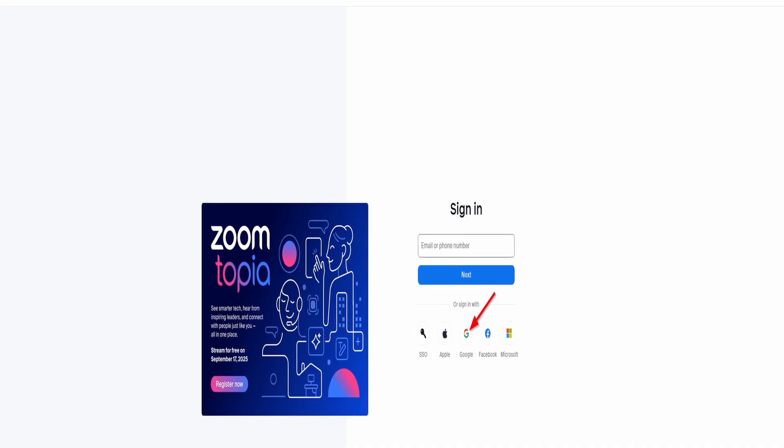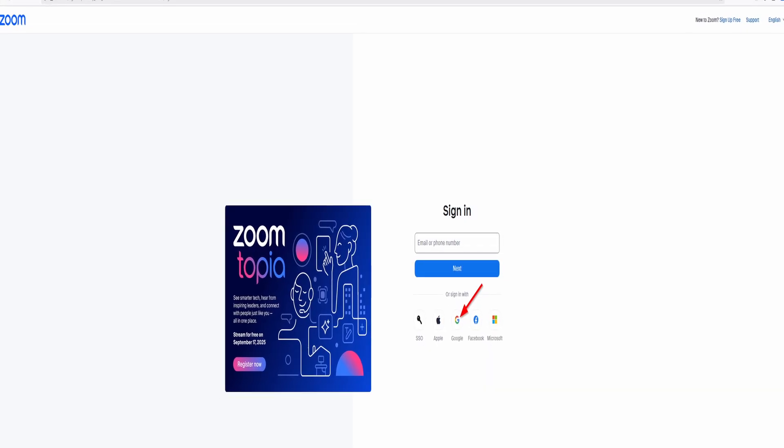Let's walk through another example. You open up a new app — maybe Spotify, Trello, or Zoom — and you see the option 'Sign in with Google.' When you click it, the app redirects you to a Google login page. If you're already logged into your Google account, you don't have to enter your password again. Google confirms your identity and sends a secure message, often called a token, back to the app, which essentially says, 'Yes, this is the user.' The app trusts Google, and Google's vouching for you, so they let you in. That's single sign-on in action — you logged into Google once and now you're using that identity to access other services. And that trust between Google and the other app, that's federation.